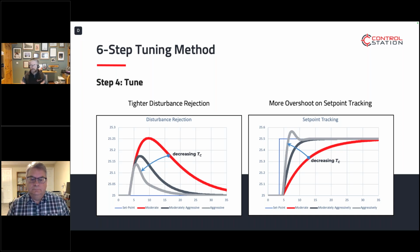And balancing this is where the problem is, that people try and do it with that single loop, and they try and tune it to address that disturbance that only happens when the extra system comes on the chill water header loop that causes the pressure to drop. You know, if that's an infrequent event, you're tuning for an aggressive control. So always be cautious about trying to satisfy all of the needs with a single loop. Cascade allows you to be aggressive when you need to be and be conservative.